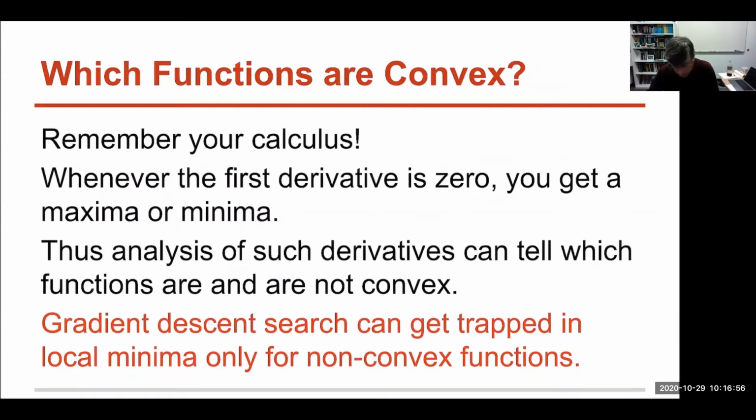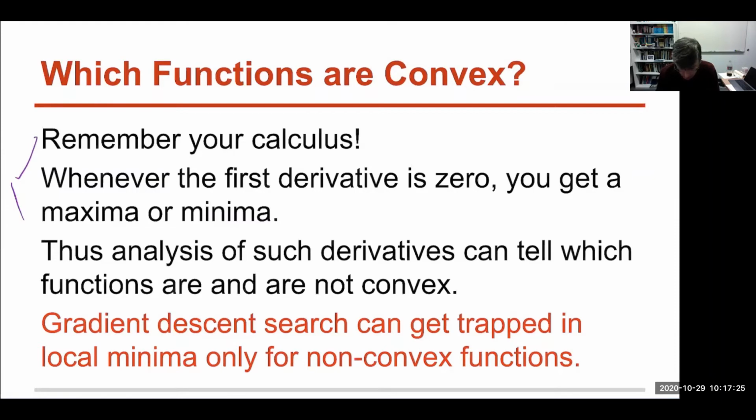About what these derivatives mean. And again, if the function is convex, then it should be clear that always walking down gets you to the global minima. And how do you tell which functions are convex? This requires remembering your calculus in ways that are beyond the scope of what I want to talk about.